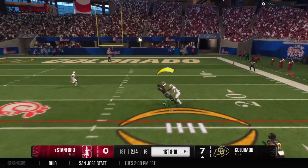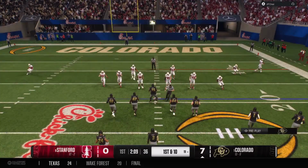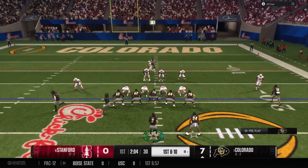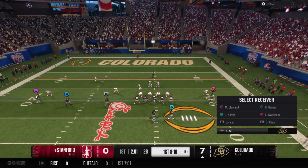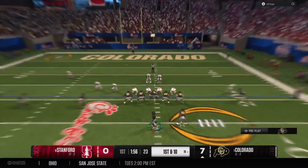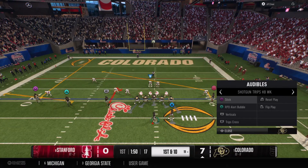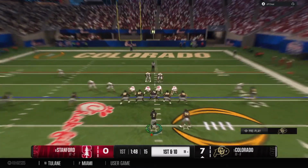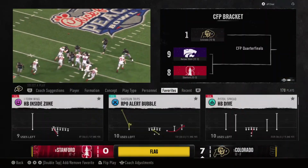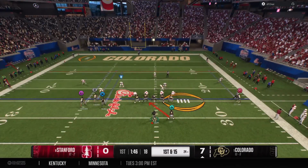1st down, looking to throw the football. Makes the catch downfield. He's tackled quickly, but the yardage is good enough for the 1st down. And the Buffaloes are in the red zone now. Offense flinching before the snap. That'll cost him 5. And the head coach will decide to accept the penalty and take the yardage. 1st down here for this offense.